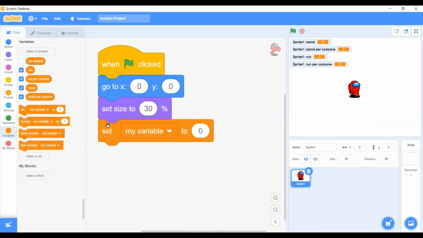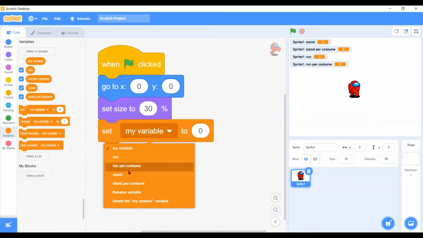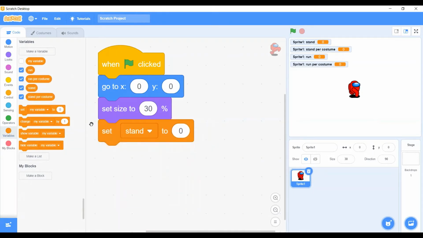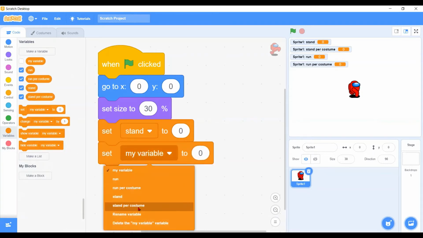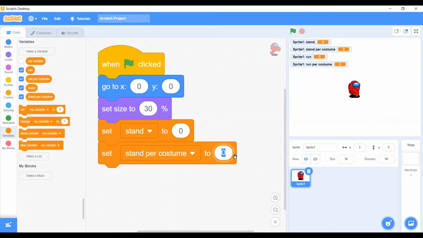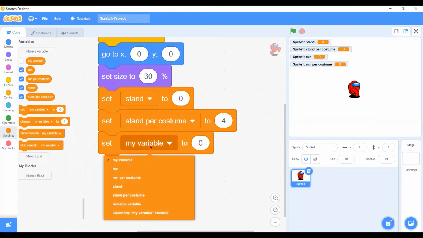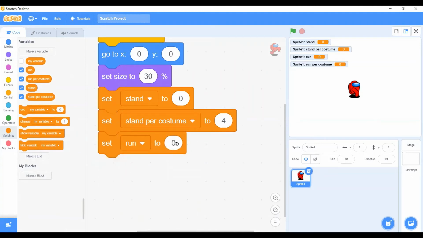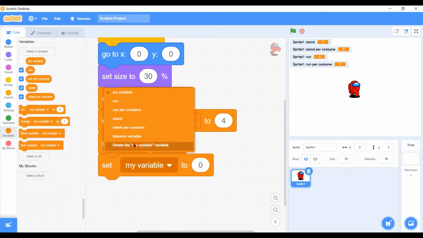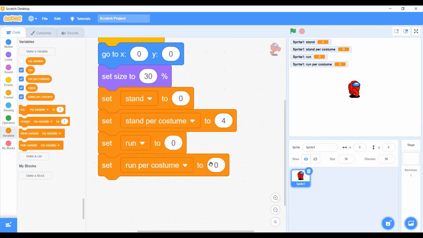We set the variable for stand to 0. Set another variable, stand per costume, to number 4. Next, set run to 0. Set the last variable, run per costume, to 4.